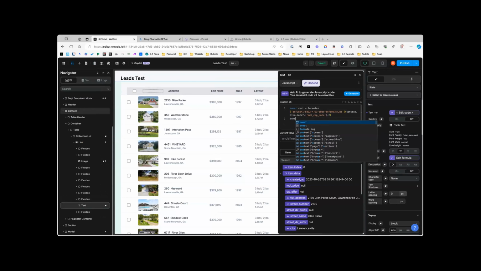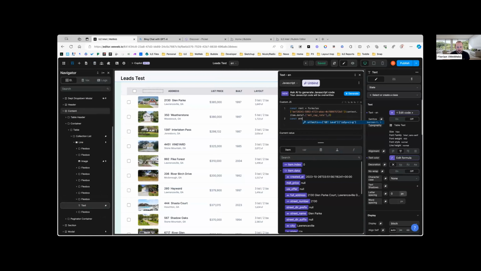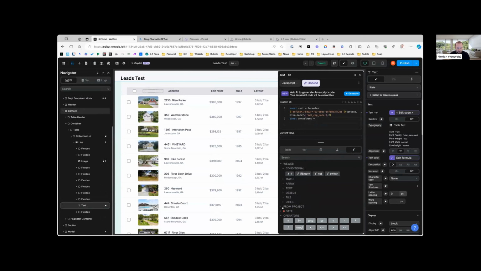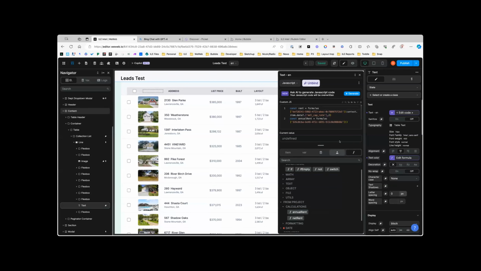Okay. Like you did, const annual rent. And you type in then equal. And below in the tabs, you can select your formula. So if you go to the last tab, you can check in here, and just click on it. Oh, okay. So it'll plug in that. Exactly. And then I put in my parameters there. Yeah. So you can do that, and if you need some comments in JavaScript, you can just add some comments with //, just to tell what's happening, so you can remember what it does.